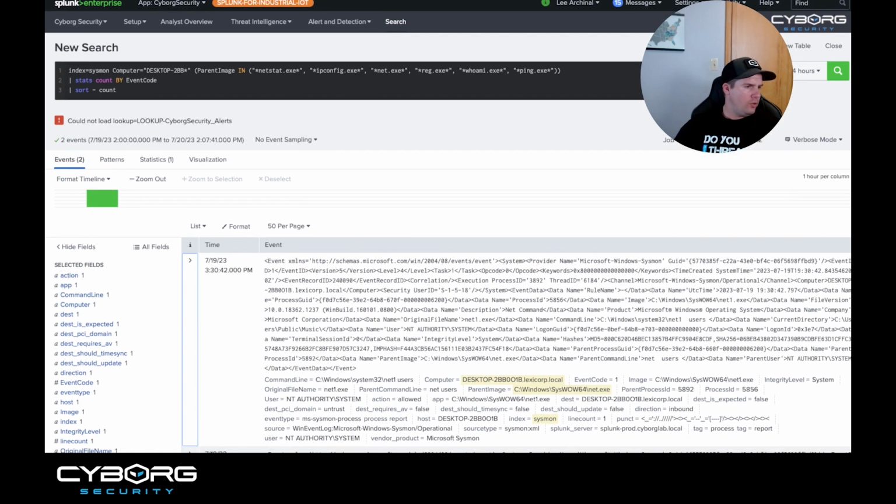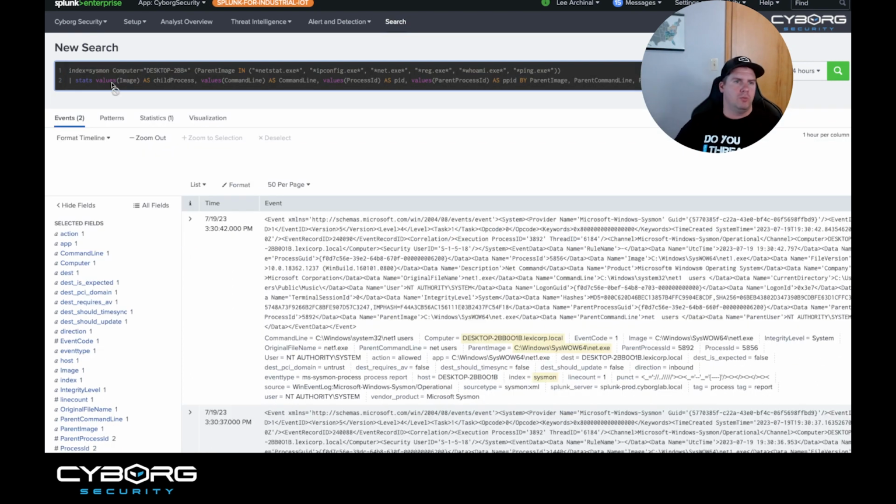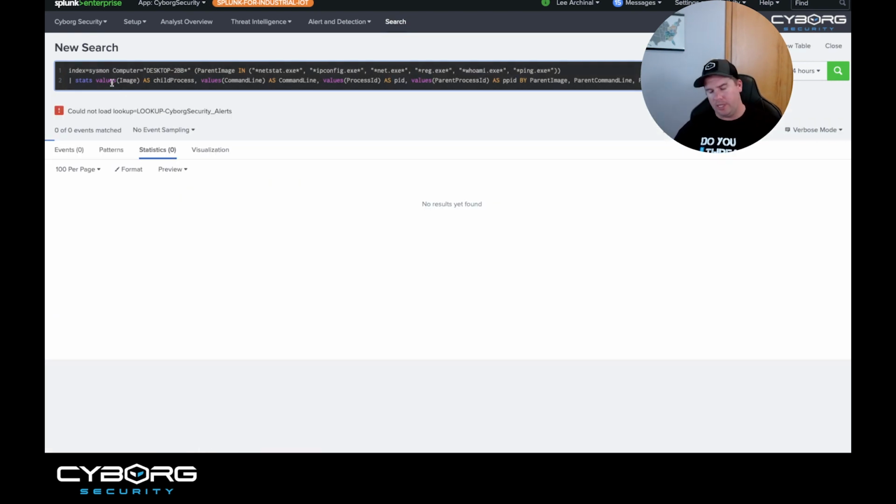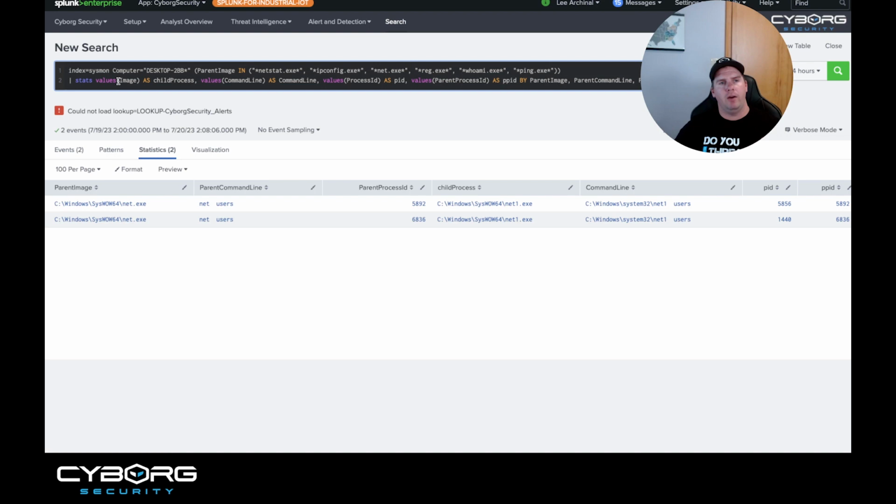So out of all those, and we can actually just grab this field because we know what's going on now. So what I'm doing is, once we moved on to that event code search, we're now adding in the values. But now we know out of all these executables, only 2 had follow-on activity, and those were net. And so we see net users spawned net1.exe, which is a common relationship. All right, so we followed our process chain down the road.